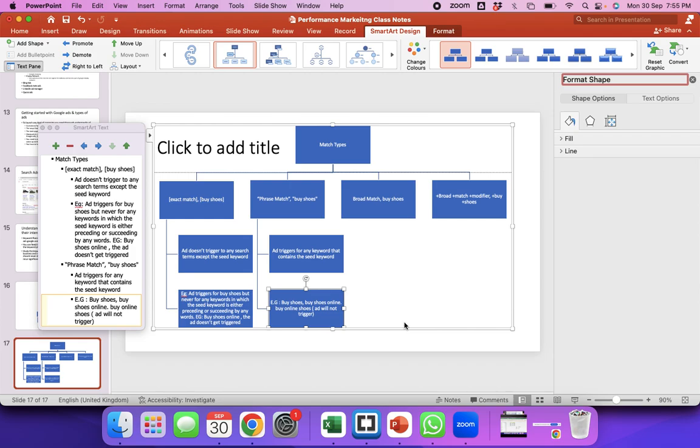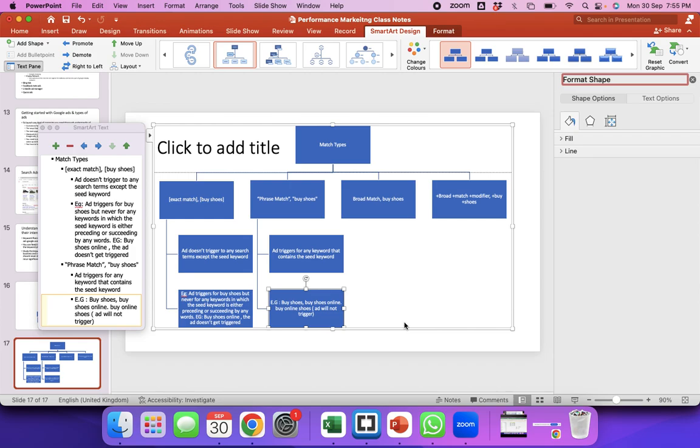Buy shoes has to be together, and preceding it, if it is best buy shoes, the ad gets triggered. Buy shoes online, ad gets triggered. Order buy shoes, right? Or maybe Puma buy shoes, ads get triggered for all of this. But in case it is buy Puma shoes, ad will not get triggered.